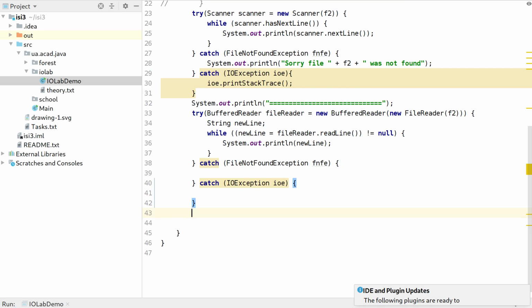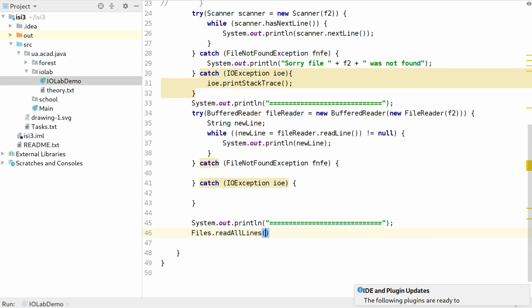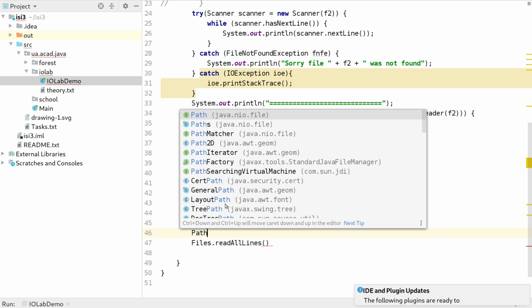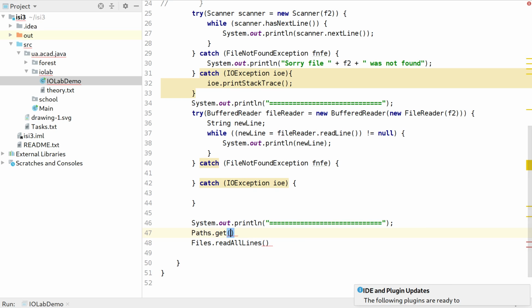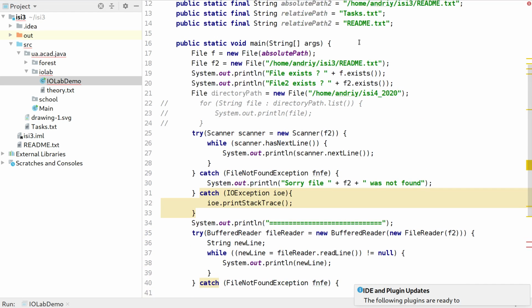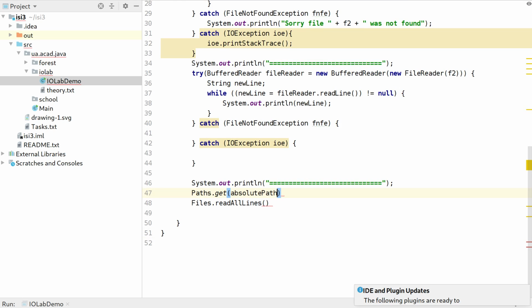It will be the simplest way. In this case, what we will do is the following. We have the utility class Files, we have readAllLines, we declare a variable path, Paths.get, we put the name of the file, the absolute path, and we declare the path to our file.